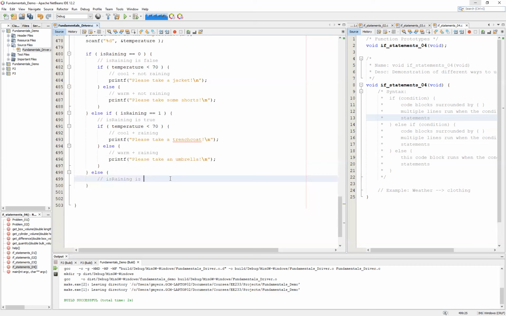In other words, is raining is unknown, in which case we'll simply follow this up with a print statement that says, please enter a 0 or a 1, followed by a new line. And we can also put a message in here that says printf error unhandled value.